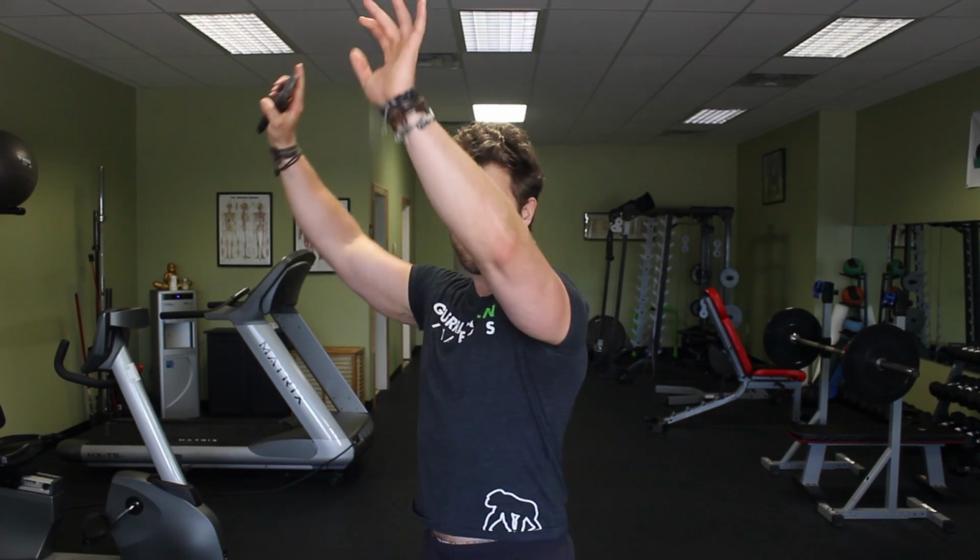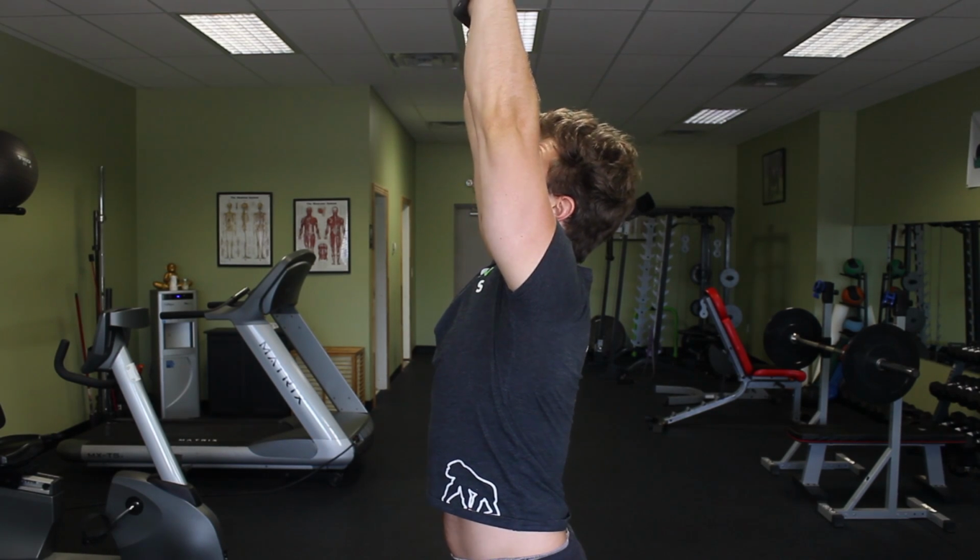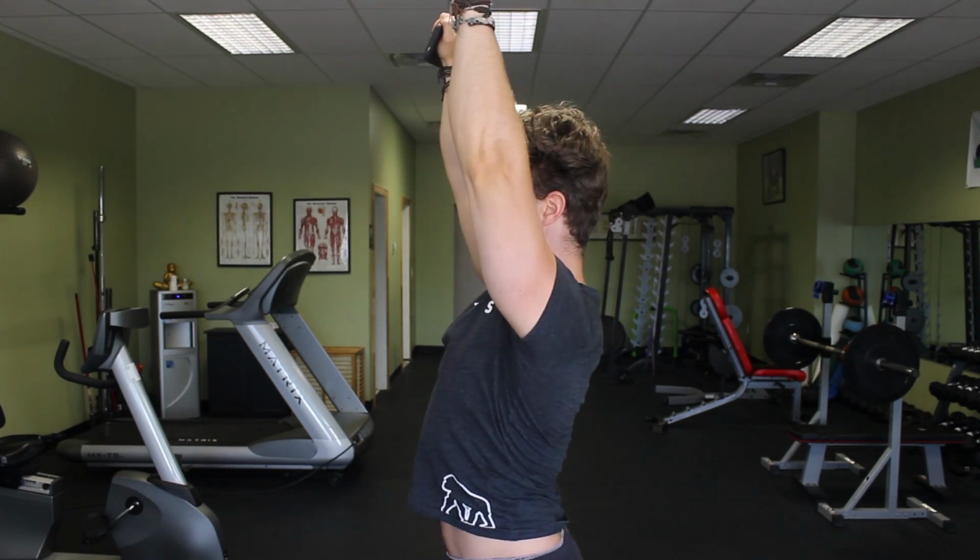So I'm not actually going to demonstrate this first exercise because it's just super easy to explain, but hanging off of a pull-up bar is a really good way to activate the lower traps, okay? And what I mean by hanging is I don't mean just a dead hang, letting your scapula become elevated like this, okay? I mean actively depressing the scapula down your back as you're hanging. So you're not just hanging on your ligaments and the joint capsule of your shoulder, you're actively pulling down and holding in this depressed position. You can do that as an exercise for like 5 sets of 30 seconds.